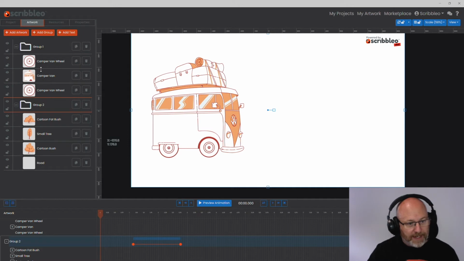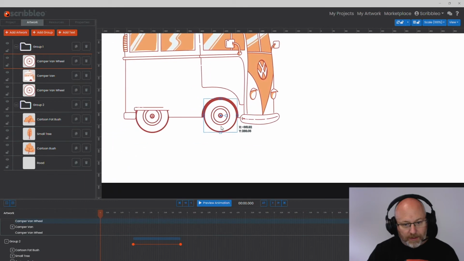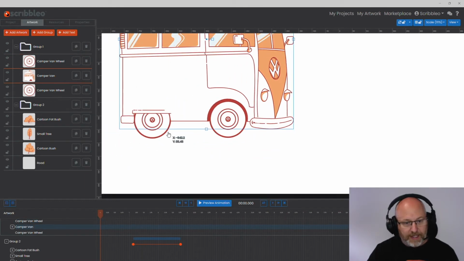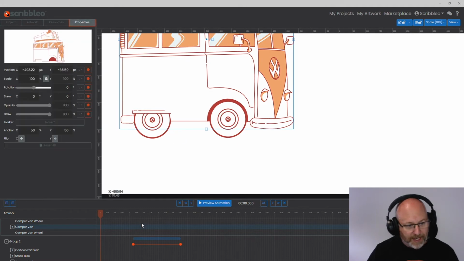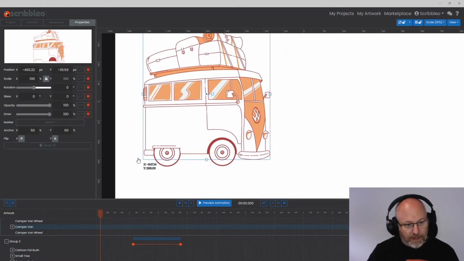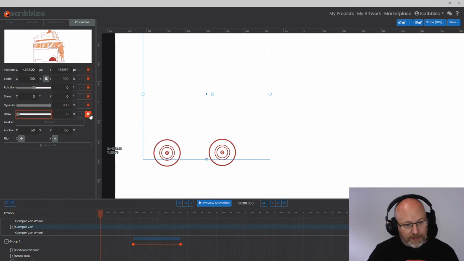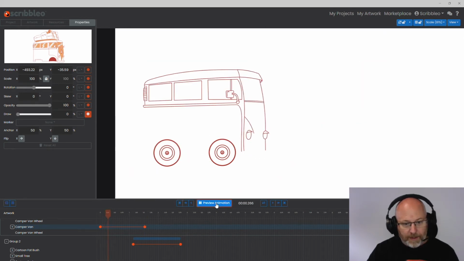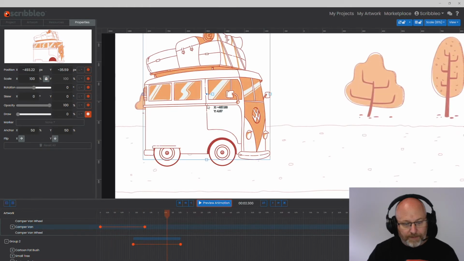Then what I'm going to do with the van is I want the wheels to be spinning. So I'm going to draw in the camper van first and then the wheels. So I'll do some animation on the camper van. At the very beginning, I'm going to want that to draw in. So we start at 0. Let's put a keyframe in there by clicking that little icon there. And then I want it to finish drawing that there, and that automatically adds a keyframe. So if I now play that, you can see the van being drawn in.